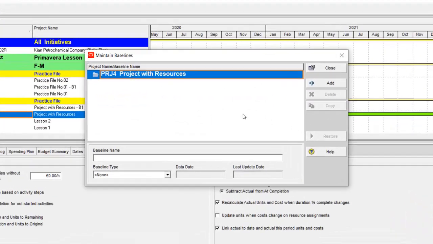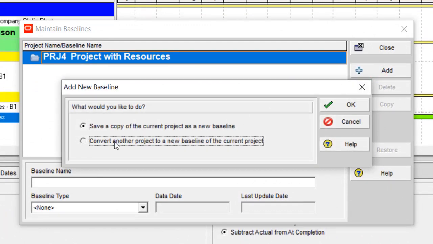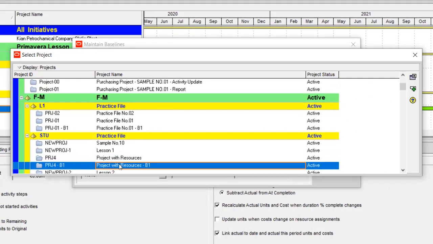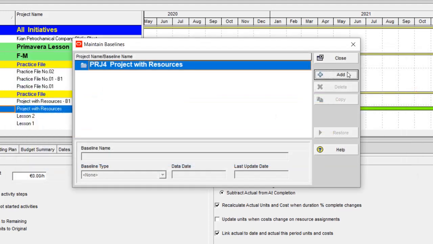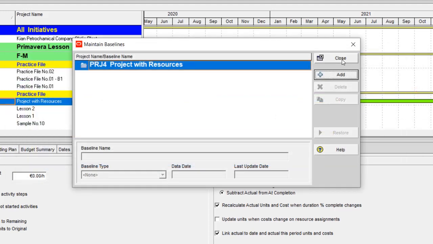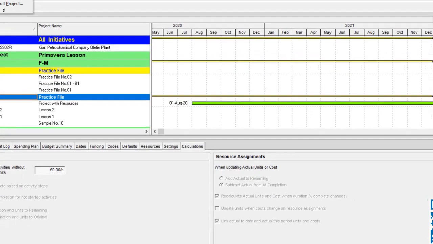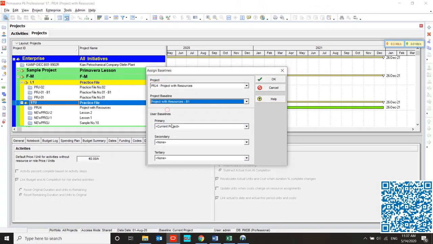Go to maintain baseline, use the add button, and convert another project to a new baseline. And use my updated baseline as a baseline. And reassign my baseline.